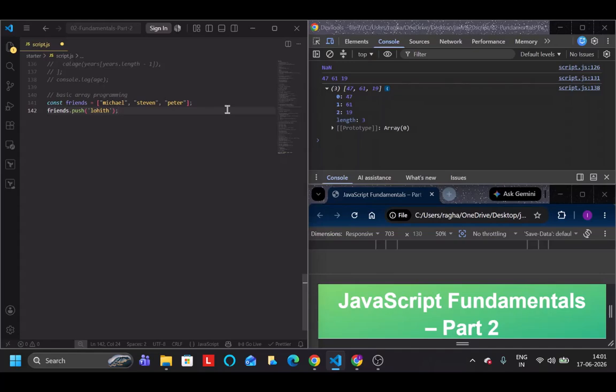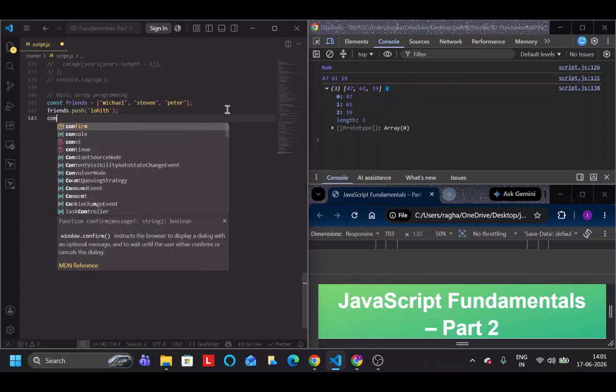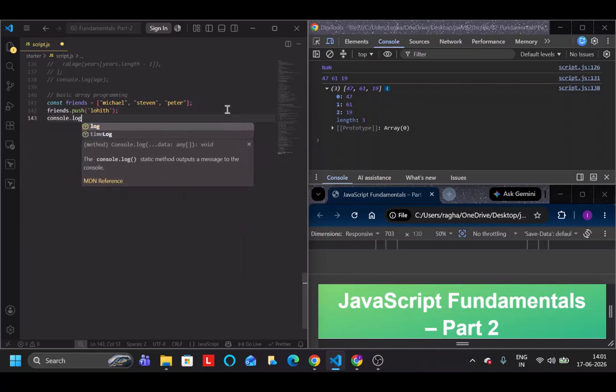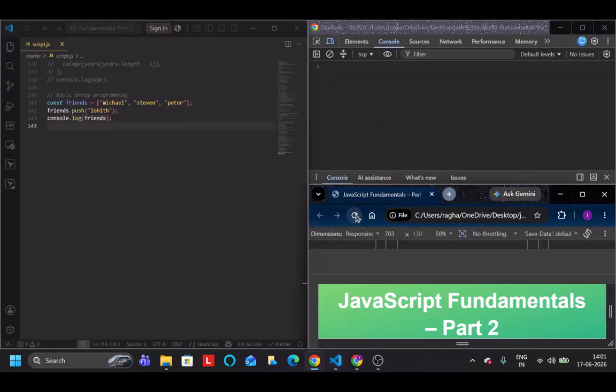Okay, and then console dot log friends. Let's see the output. See, you have seen the output. The array is getting bigger by adding Lohit to the end of the array. So using this push method, we can add a value to the array.